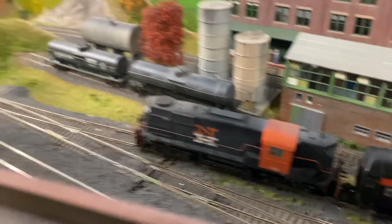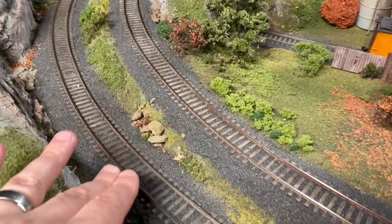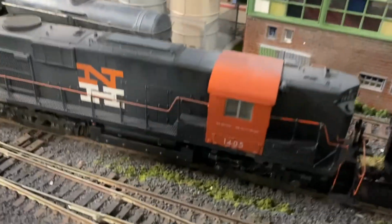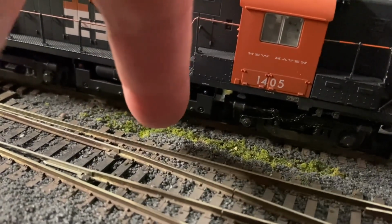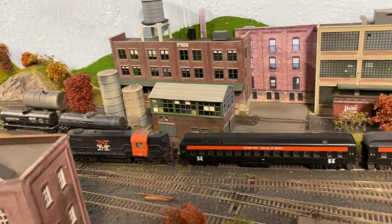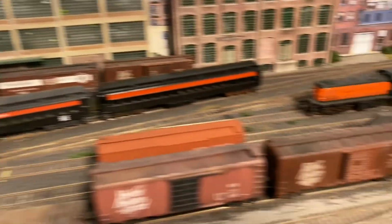Most of it's 22, and then the inside is 18. I don't have anything tighter than 18. There are so many details underneath which look great, but I've had to shave a few of the details underneath on this side here, so that the trucks have free movement. So I shaved enough away and it's still derailing.